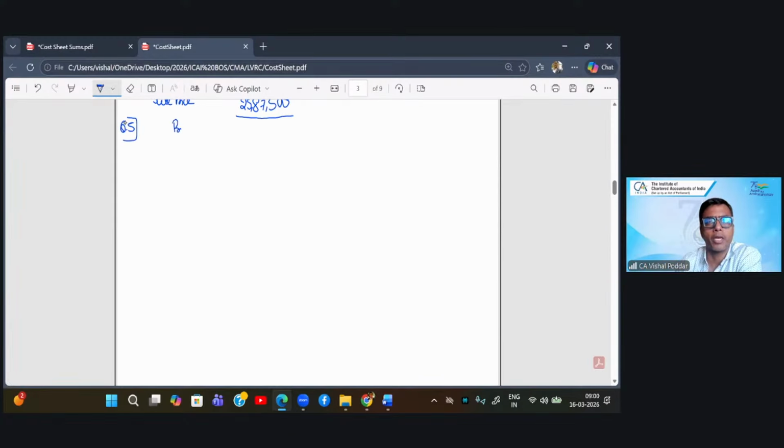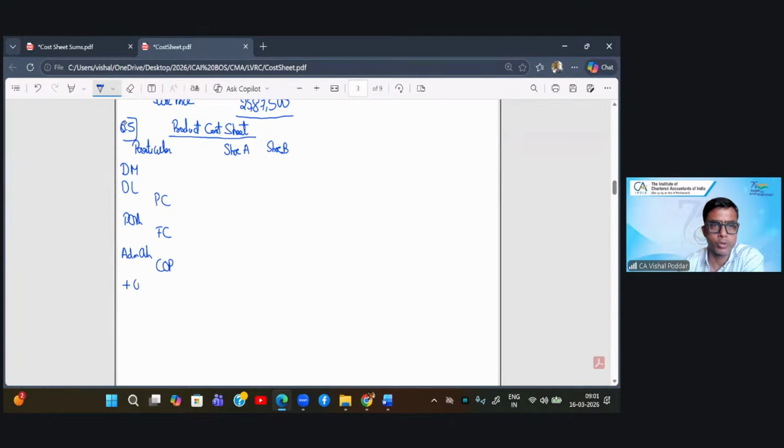Question 5. Let me call it the product cost sheet. So see, we have done all types of cost sheet today. We did the job cost sheet, which was the RBC question. Then we did the batch cost sheet, which is the previous question. And this we are doing, the product cost sheet. So particulars, then shoe of type A and shoe of type B. Direct material, direct wages, prime cost. Production overheads, factory costs. Administration overheads, cost of production.